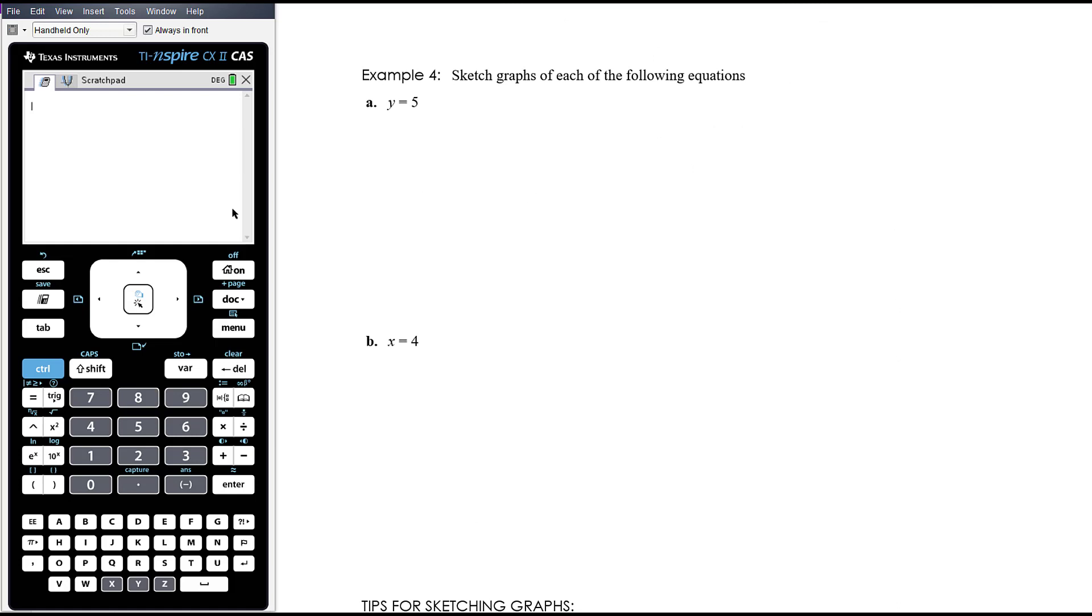Then we have graphs of this sort of form. So y = 5. If we think about this in gradient intercept form, that's 0x + 5. So a gradient of zero and a y intercept of five, therefore a horizontal line at five. The other thing you can think about is this is the graph of all of the points that have a y coordinate of five. So this point at zero five has a y coordinate of five. That's the y intercept, I definitely want to mark that. One five, two five, three five, three point two five, eight five, negative one five, negative 25. So all the points along here have a y coordinate of five.